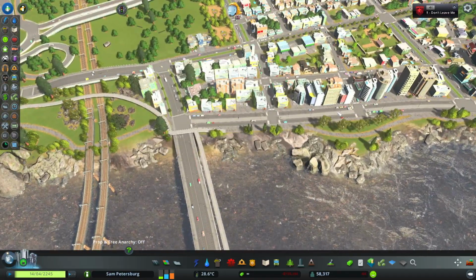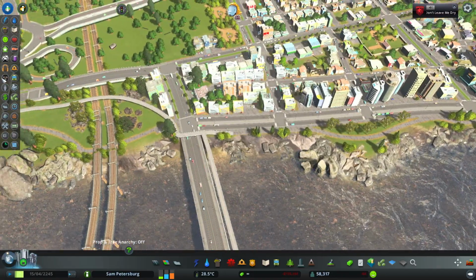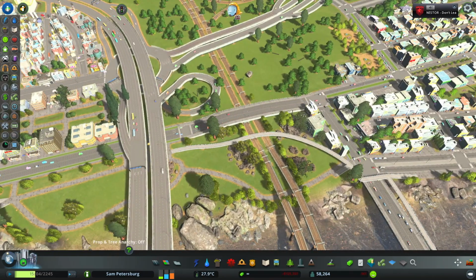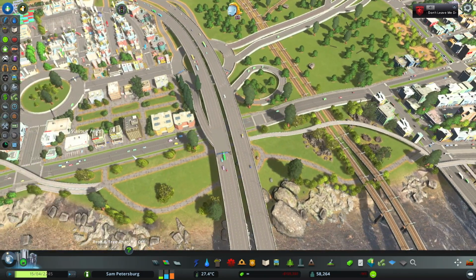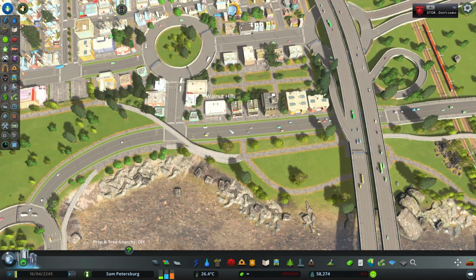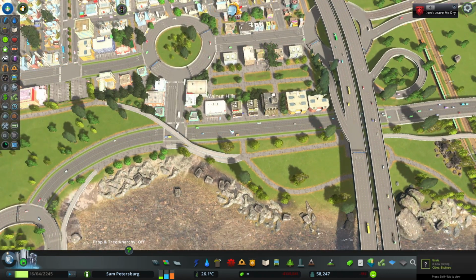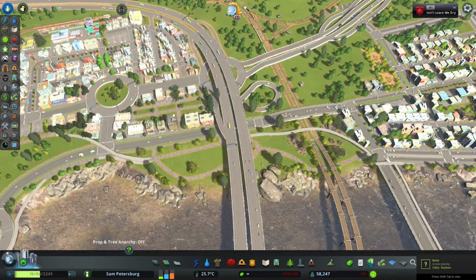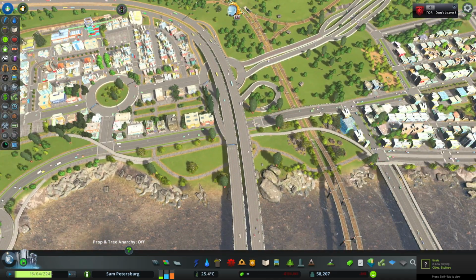because I don't want to continue the tram line along here, along this road, and then along this road, because this is a pretty busy road, and right now I've got it with a really good flow happening. That took a lot of work off camera. I didn't want to record me fixing that because it was really annoying. So yeah, I don't want to continue the tram along here.